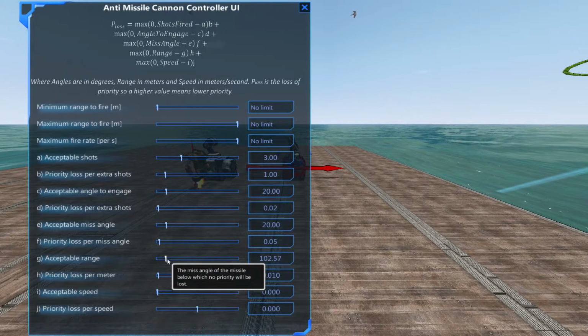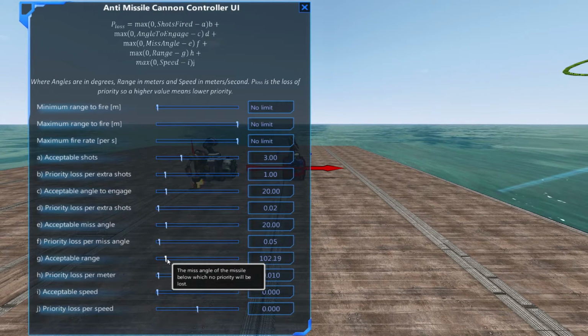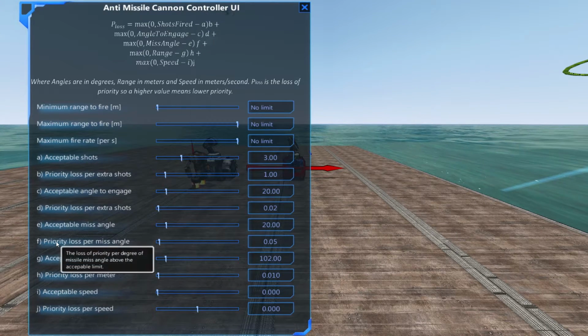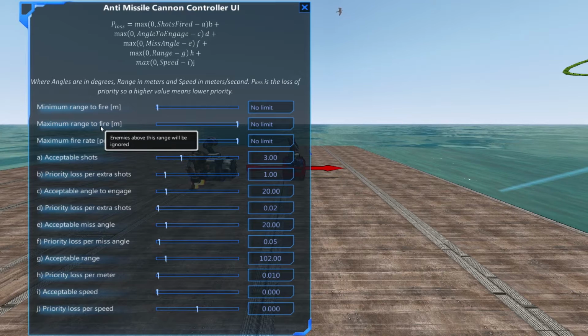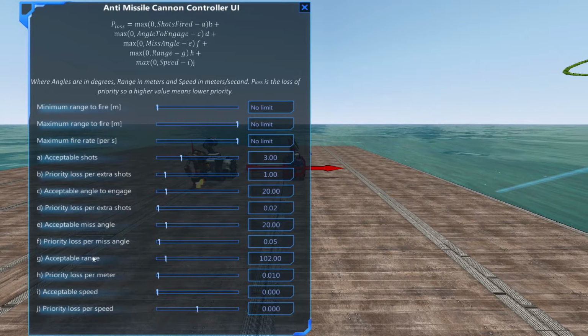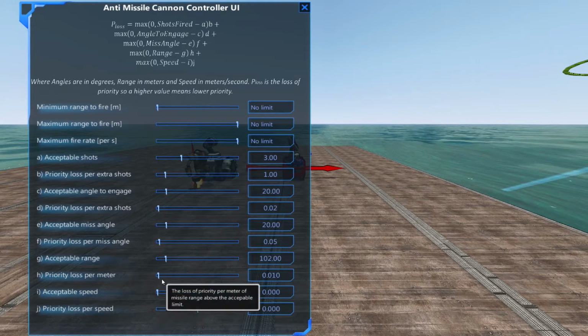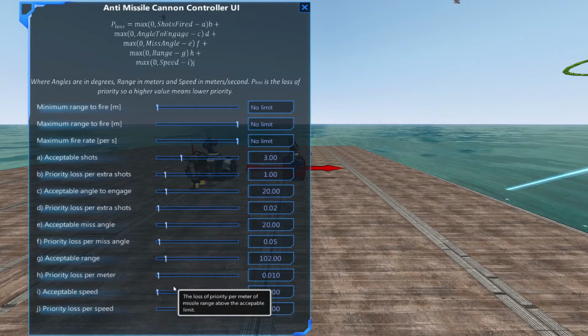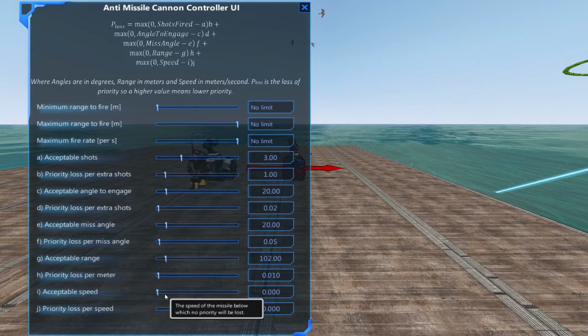The tooltip isn't really helping. I think this will be updated at some point, but I do believe right now it's lower range, more priority, I guess. Priority loss per meter. So the further away you are, the less interesting you are. Acceptable speed.